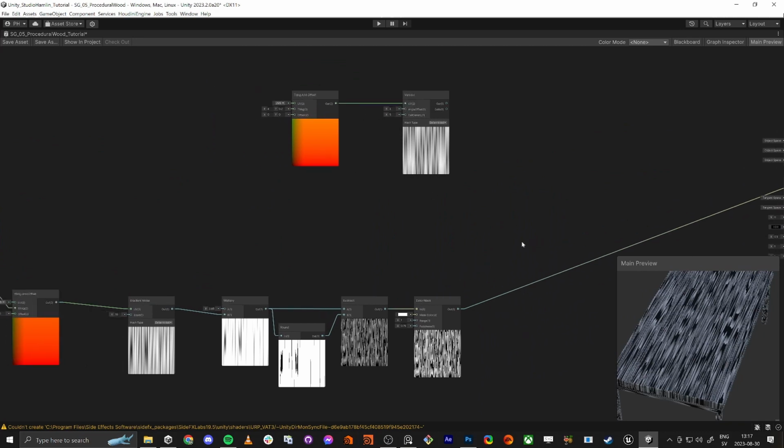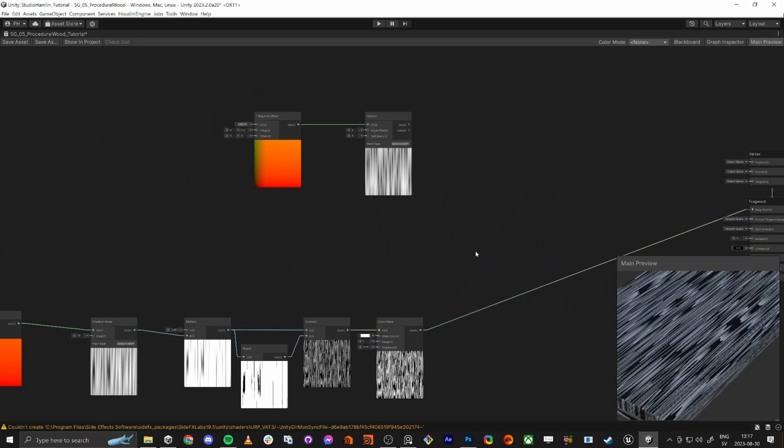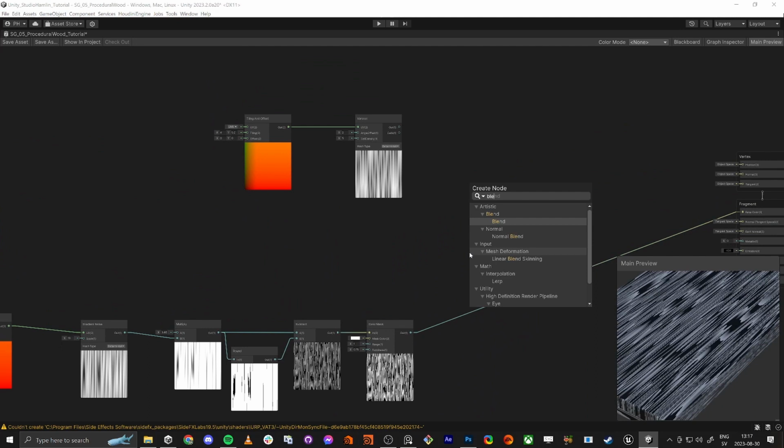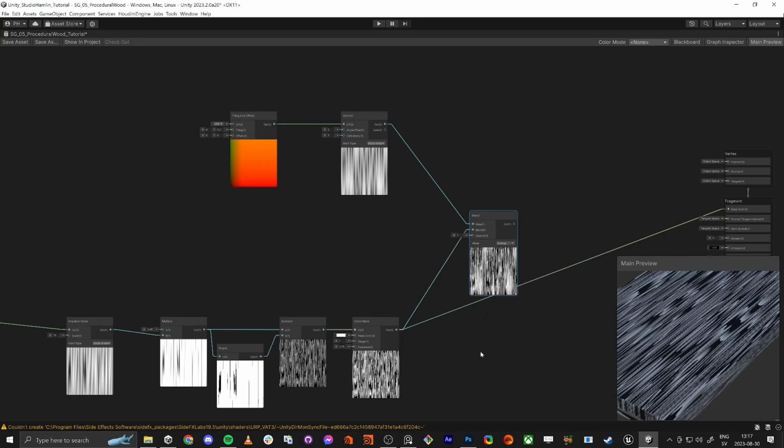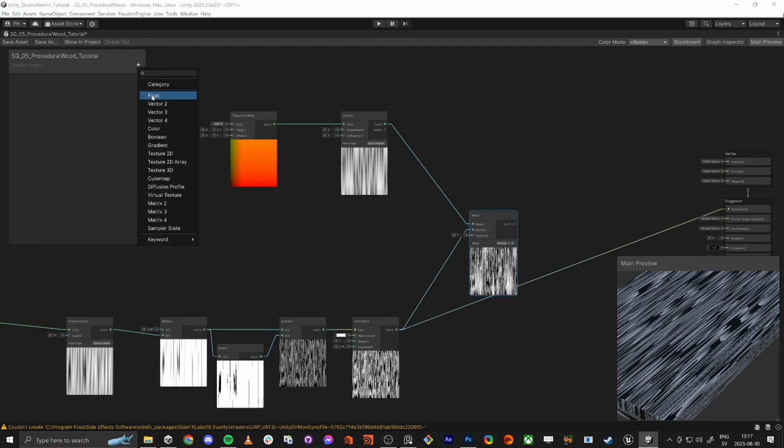So we're gonna blend these two and make some kind of blend. This is the base, and this is layer 2. In our blackboard, we're gonna make a float, and change the name to blend layers.